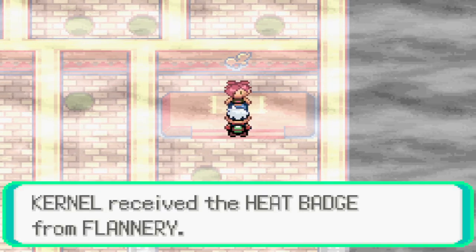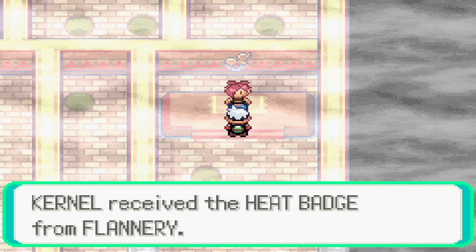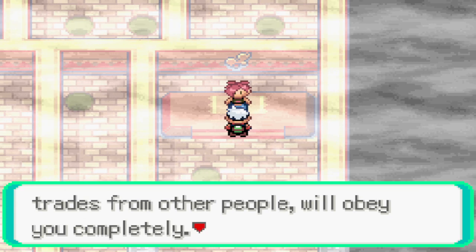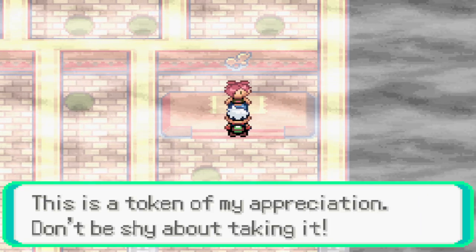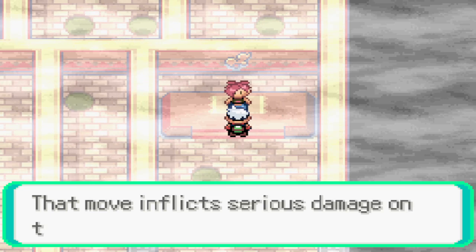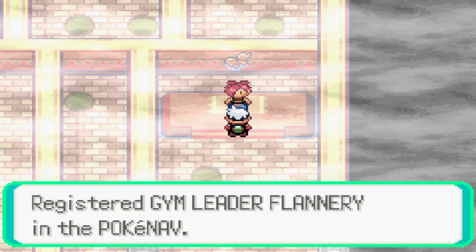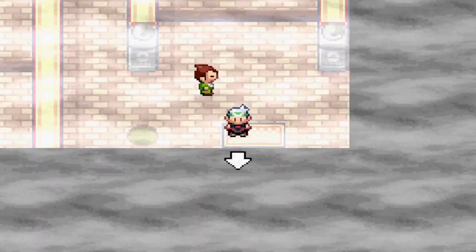And we get the Heat Badge from Flannery. Oh my gosh, that was too much. Yeah, the Heat Badge: all Pokemon up to level 50, and those who get traded from other people, obey you completely. Let Pokemon use HM move Strength. Alright, and this is a TM for Overheat, which is quite helpful. It inflicts serious damage, but lowers special attack. And we get Flannery registered in the Pokénav. So with that, we're gonna head out of the gym.